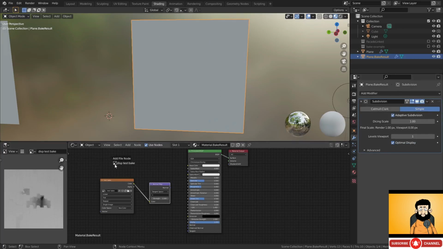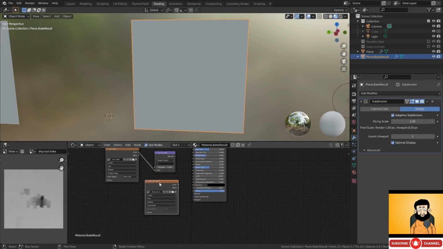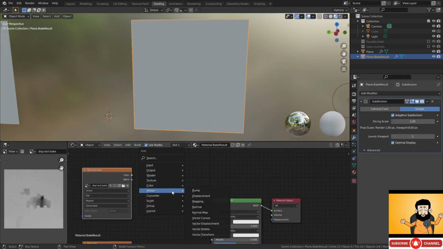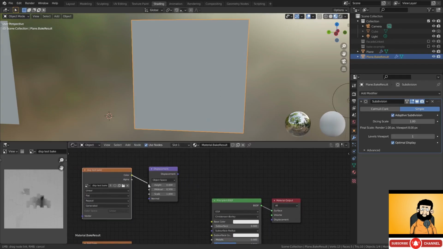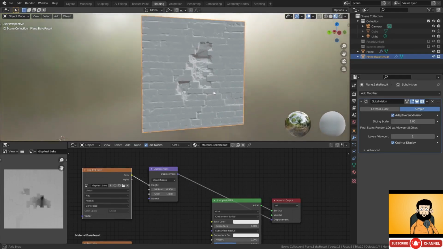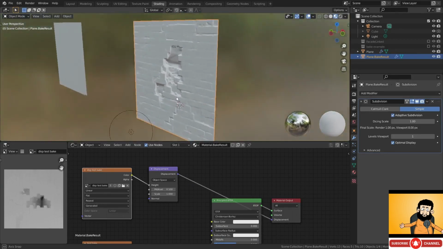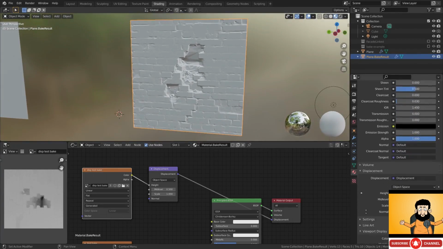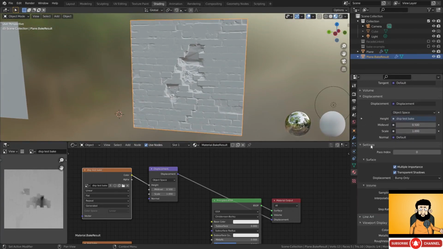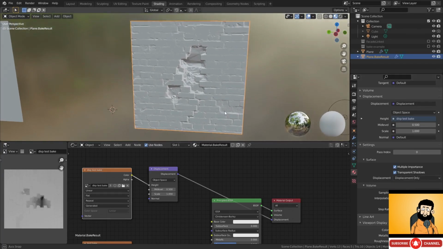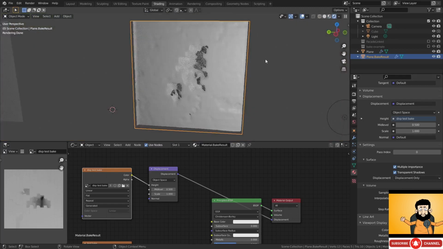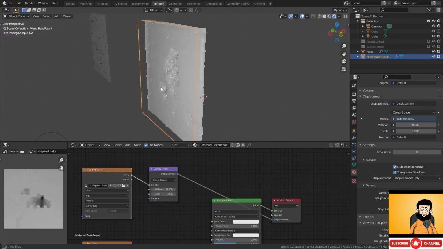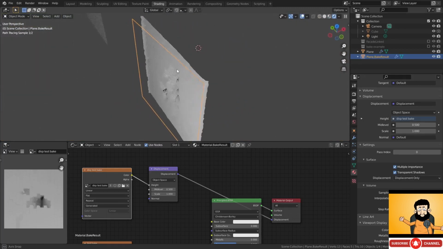Alright, the next step is for us to drag our image into the shader editor and create a displacement node and hook the image up to the height input, and then the displacement output to the displacement input of the material output. At this point, we can see the result of our bake. However, we're only seeing it as a bump map at the moment. To get the full effect, we need to go to the material settings and change from using a bump only to displacement only. Then all that's left to do is to switch to rendered view, and then we'll see the displacement in all its glory, except it isn't that great really.